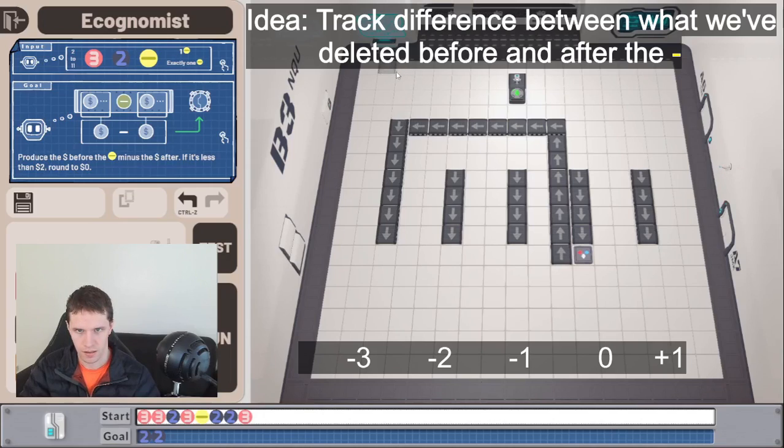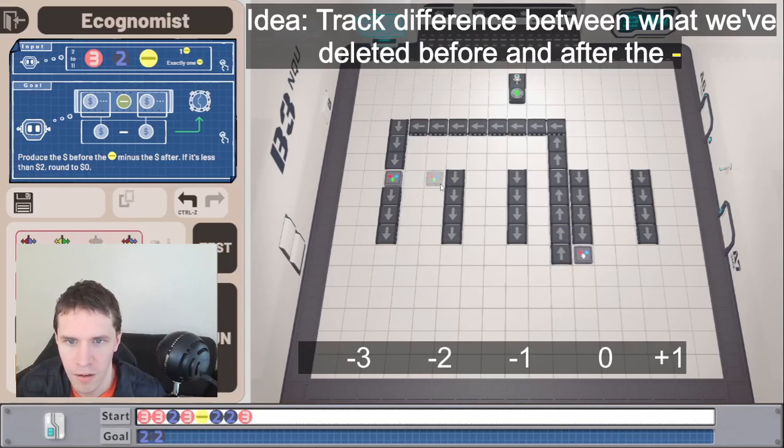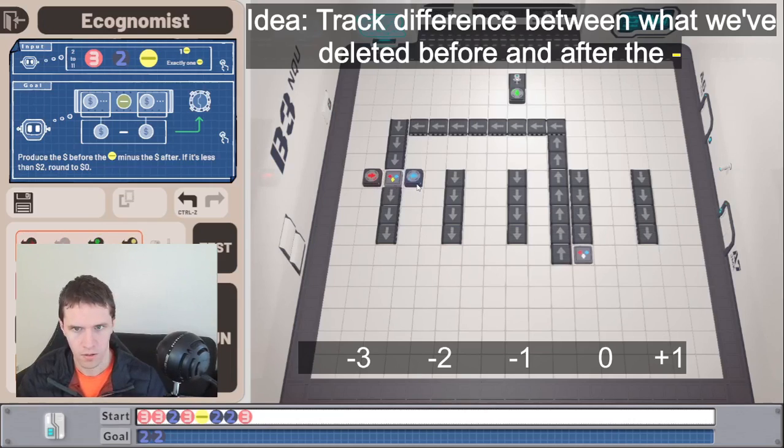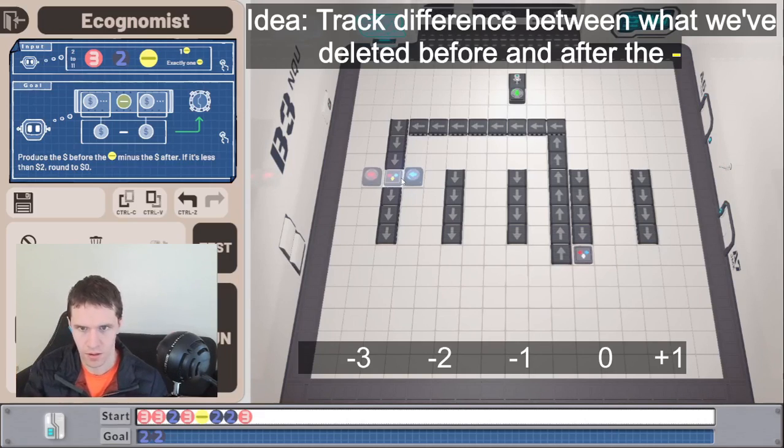Okay. So should I just put a cycler here that goes until you see a yellow? Maybe I can do that both sides. We'll probably need something like that for all of them.